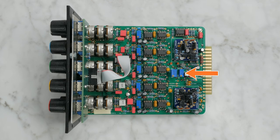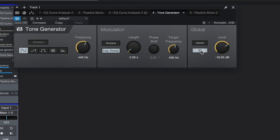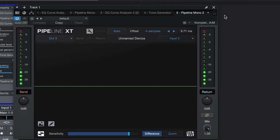Finally, we need to adjust unity gain. Send a 400 Hz, -18 dBFS sine wave to the 250 EQ. I'll do this using Studio One. Here you can see the signal generator creating my sine wave. Over here is Pipeline XT, which I'll use to monitor my output and input gain. Adjust the unity gain trim pot until the input level is the same as the output level.